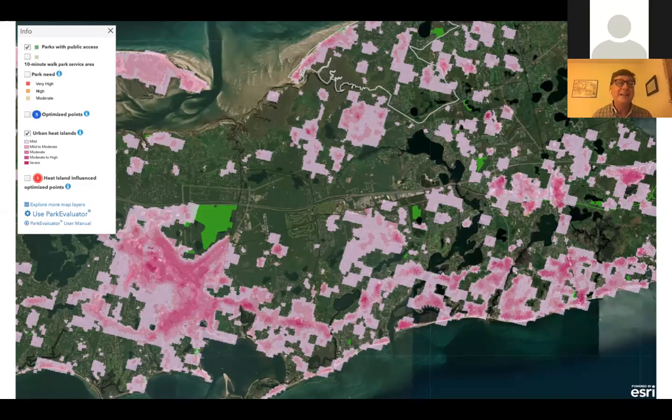And you can see that the colors range from a light pink to an almost red. There's an almost red section right over here. This is in the Barnstable Airport area and the associated shopping centers that are around here. That's one of the big heat islands. You can also see there's a heat island along Route 28 and then along all the beaches. So obviously this is a combination of both human-made improvements as well as beaches, which are generally devoid of trees, a lot of reflected material, and very warm in the summer.